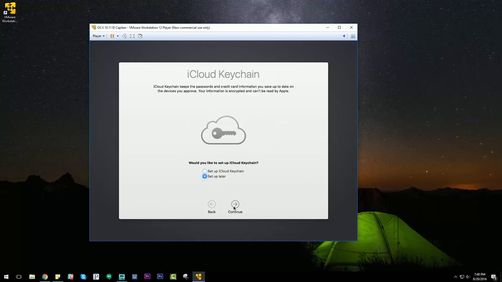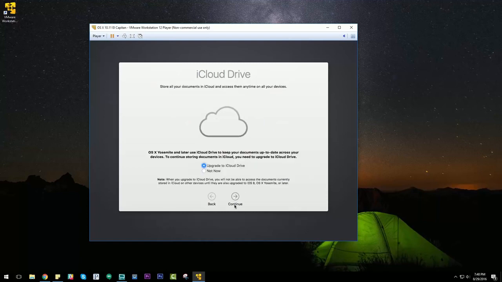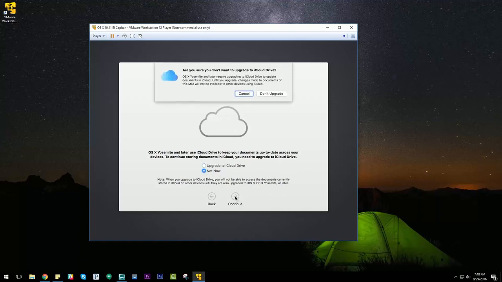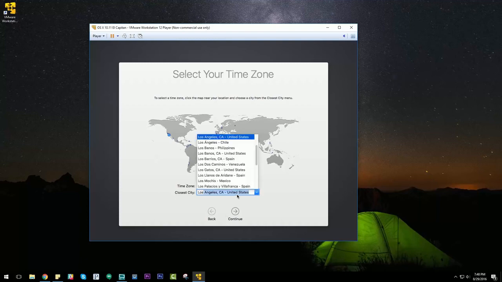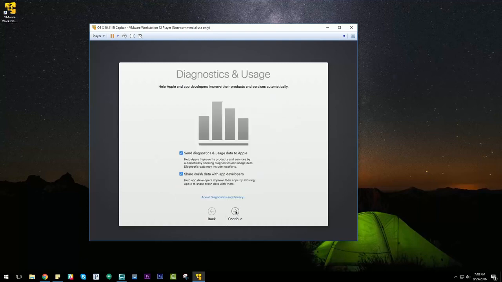I'm going to click Setup Later. And do Not Now for the iCloud drive. And don't upgrade. And then you could type in your closest city. Okay, click Continue. And I uncheck both these. Click Continue.